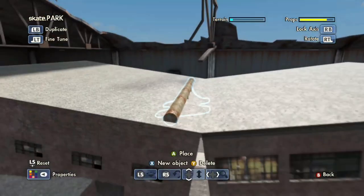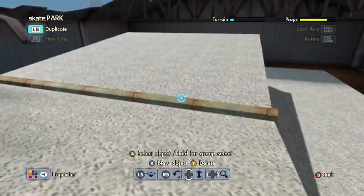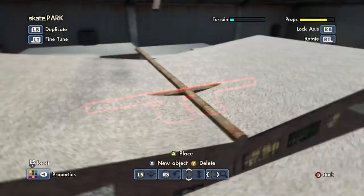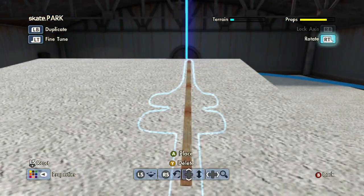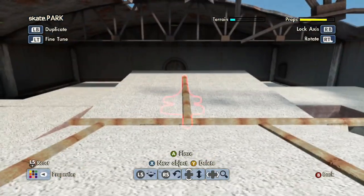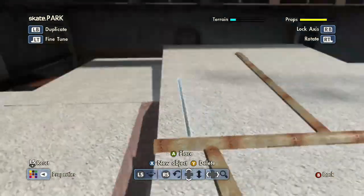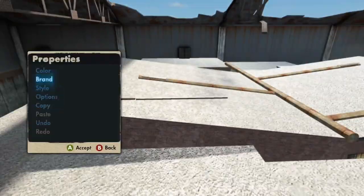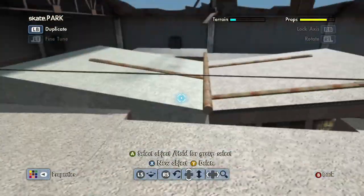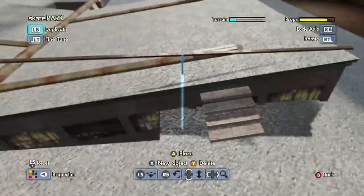I don't remember who taught me that, but someone told me that a long time ago, and it helped me so much. It's such a time saver because you can actually see what you're doing. If you've built an indoor before, you probably know what I'm talking about. When you try to build stuff on the roof, you cannot see what you're doing, so flipping it upside down really helps. And now I put these little pipes out, and that's kind of like the spiral duct for the AC. Of course, there's no AC in Skate 3, but it looks cool to me.